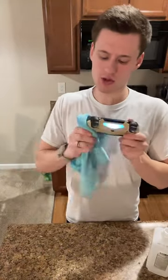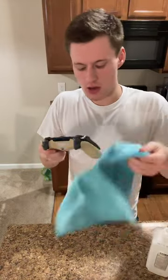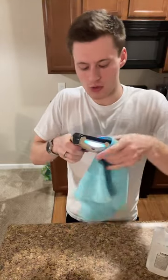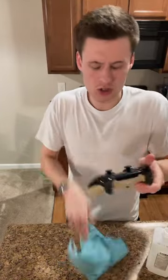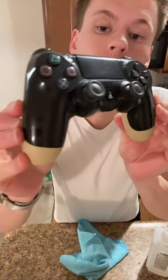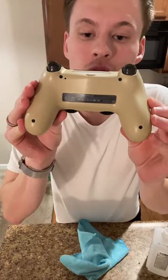So I'll show you guys what the outside looks like. As of right now, we're done with the outside. The outside has been cleaned. There's nothing on the outside I still wanna clean. None of the buttons feel sticky. The analog sticks feel great. There's no problems with that. I don't see any cosmetic things that I can, you know, change. There's really no cosmetic issues, which is good. But here's what we got. So you can see, shiny, there's no gunk or grime or anything. All that, the back, everything's cool with that.